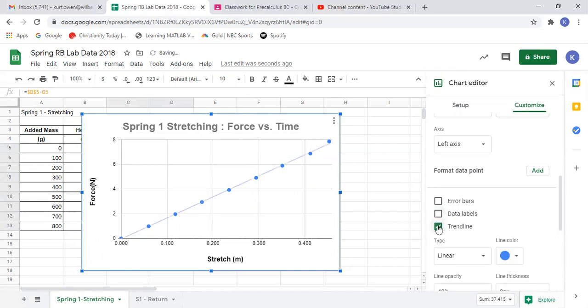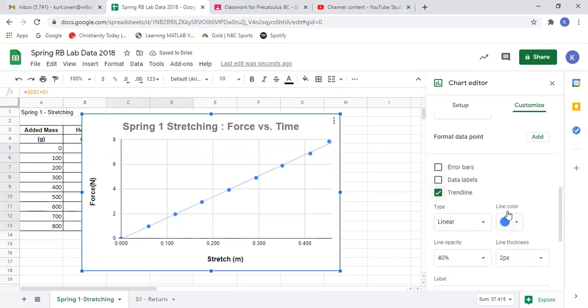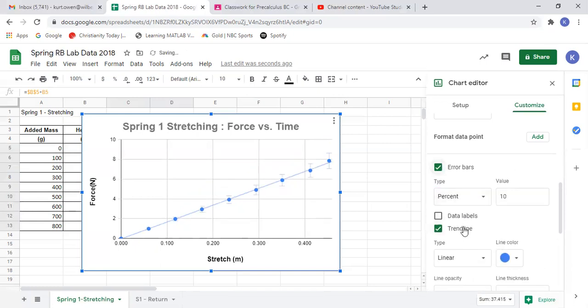All right. Trend line, on the other hand, we want that. Now you can choose what kind of trend it is. If I look at this data, it looks very linear. In fact, one of the things with Hooke's law, the data should be very linear. And we're going to see from our data whether it does in fact match what Hooke's law tells us by putting lines through it. So we're going to do a linear fit, but there are other types of fits that you could do as you look at other forms of data. Okay, so we have a trend line.